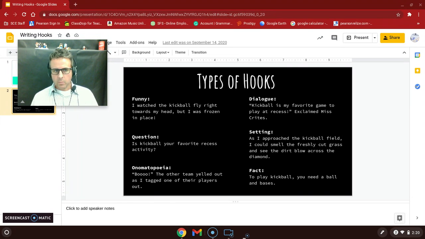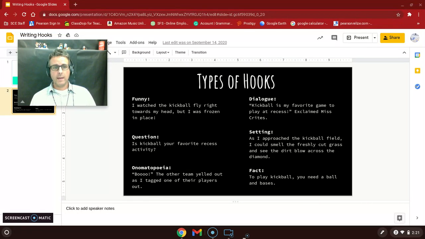Onomatopoeia, these are sound words. You might think of some sound words that you might hear on the Oregon Trail. They mentioned in one of the chapters how the boy was sitting on the wood crate inside of the wagon and how he was bouncing around. And maybe you might have some sound words like clunk, clunk, or something like that to dive into the story about the Oregon Trail. I don't know. You all can come up with something.